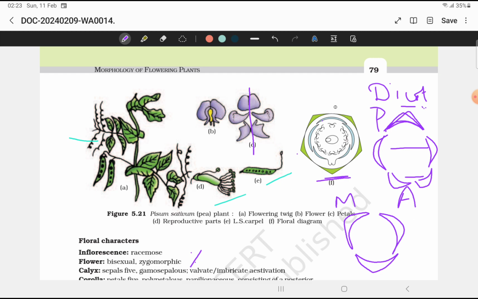the standard petal would have been just opposite to this, and that won't be feasible for pollination, because the insect which comes and sits on the corolla, especially the last one which is given here, the keel petal which is attached, and it is just enclosing the calyx and the androecium and gynoecium which is mentioned here, and this stigma and these anther lobes would have been facing the top region of the flower.